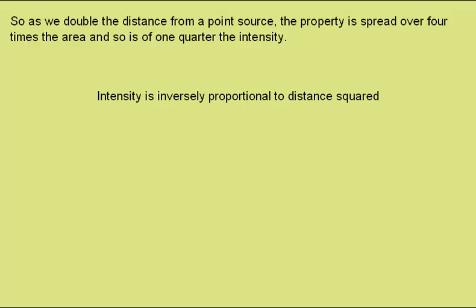We can write that intensity is inversely proportional to distance squared, or in symbols with I for intensity and R for distance. We can also write that intensity I would be equal to the power P divided by 4 pi r squared, as 4 pi r squared is the area of a sphere of radius r that all the power emitted by the point source must pass through.